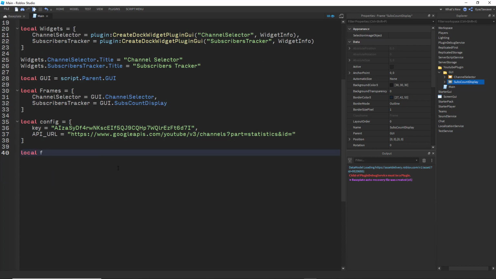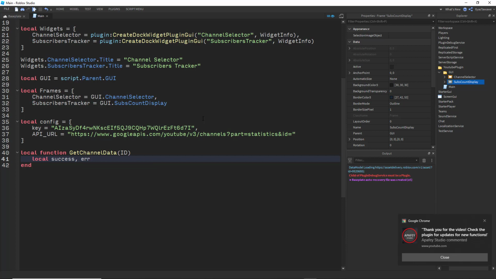Now we do need the function that will get the information using HTTP service. I will say local function get channel data. You're just going to give it the ID, okay? And it will give you the data. Okay, now we'll say local success, comma, error, all right, error is equal to pcall to a function, right?